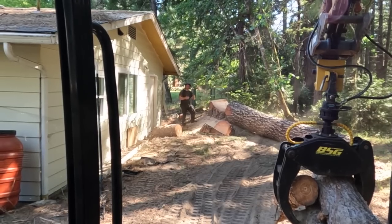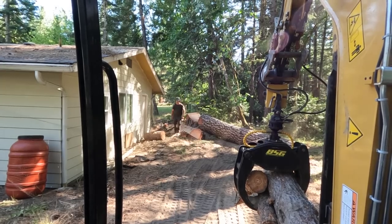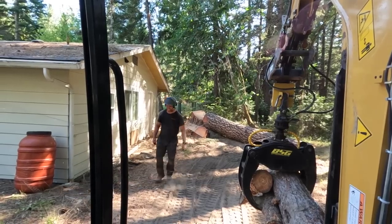Like splash with like pitch. Damien just got splashed with a bunch of tree sap. Yeah. It's like walking around with the blood of your enemies on you. Yeah. Howdy.